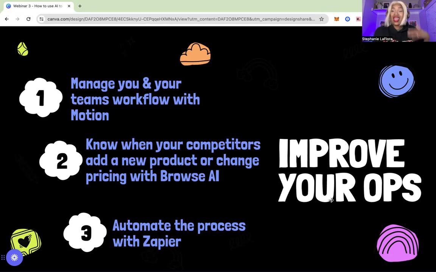And then when things don't integrate, you can do that. A lot of AI software don't have a ton of integrations yet because they're also new. Most of them are in beta. So this is a way for you to automate even some of the AI things that you have going on in the background with Zapier.